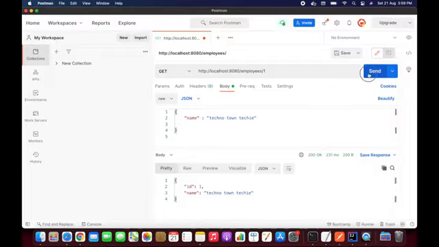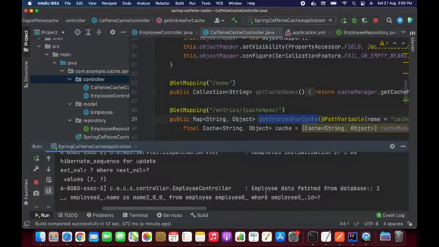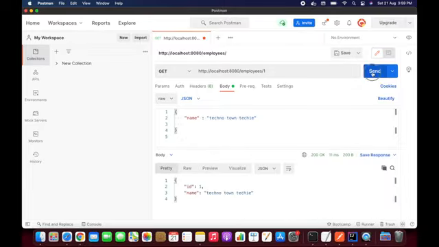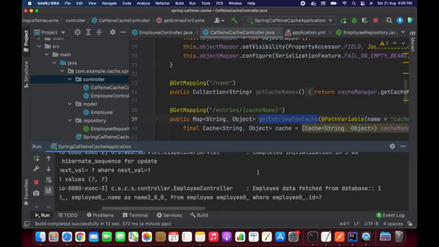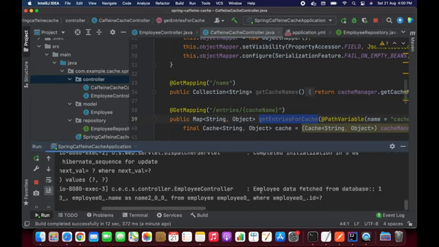The second time when I hit it, there is no second log from DB. Hit it a couple of times, guys. Come back here, see this. Only initially it is getting from the DB, the second time onwards it gets it from the cache. So that is the advantage, guys.